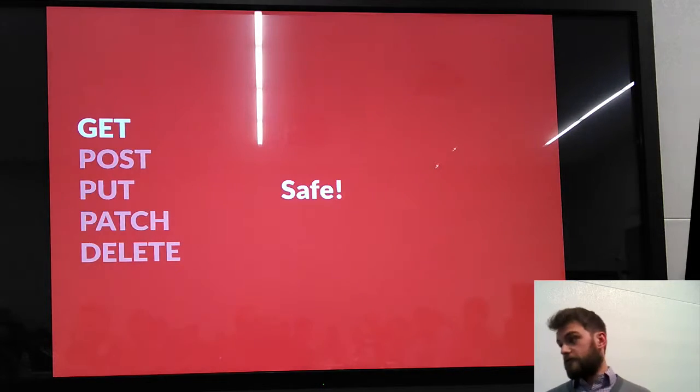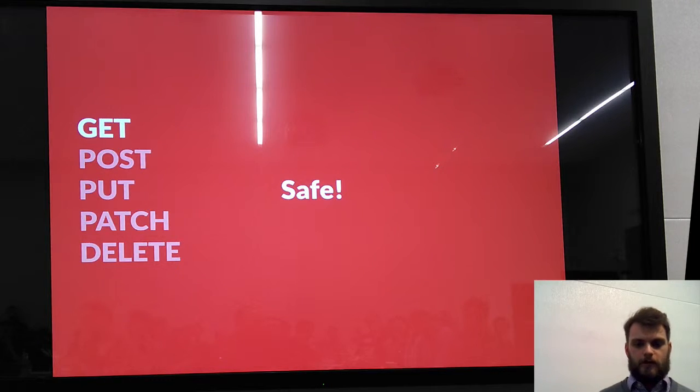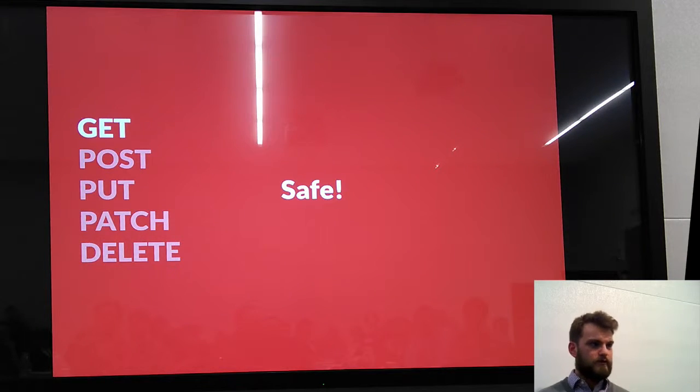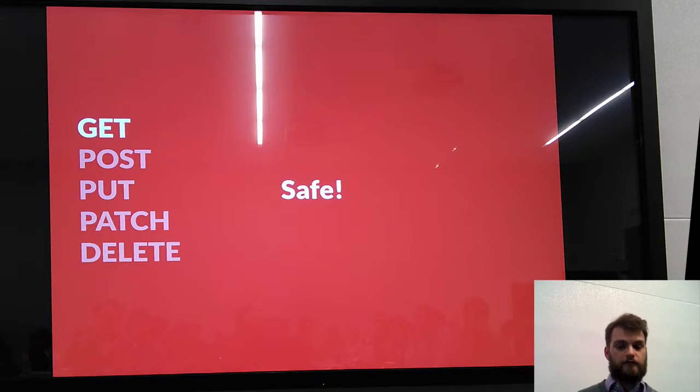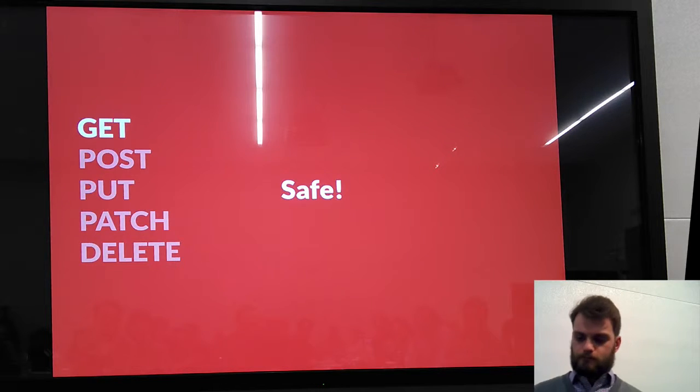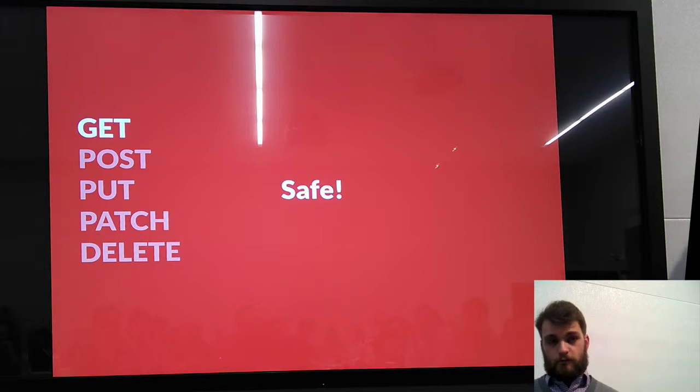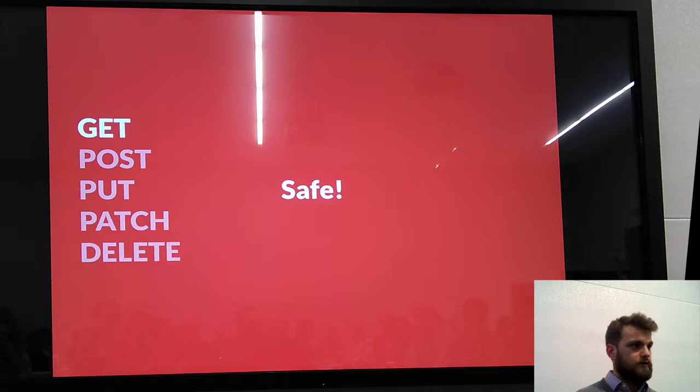So GET, for instance, is safe. I mean, as somebody implementing a server, you can do whatever you want in a GET request. But when a client issues a GET, they expect the result to be pretty much read-only. Maybe it tracks your GET request, but no state on the server should change. It shouldn't have side effects. And that's the strongest guarantee that a client has.